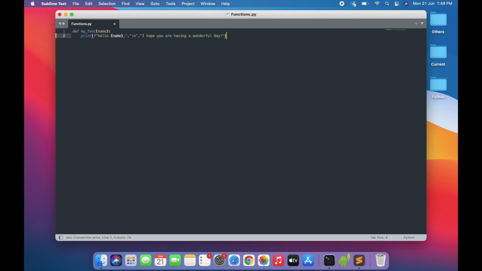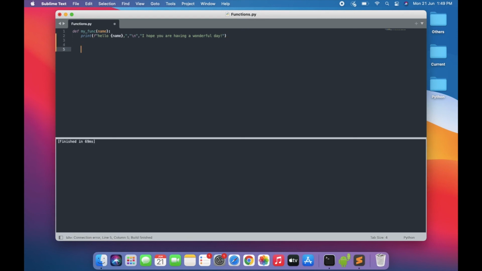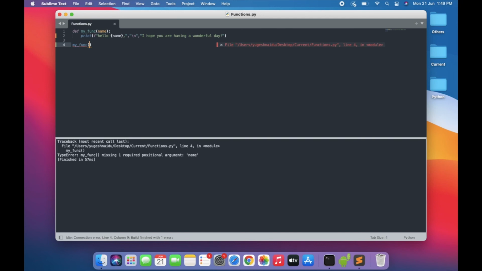Okay, now let's try and call this function. And I'm not going to input any argument, although it requires one. It threw me an error. Now this is the case where we can go ahead and set a default value for the parameter. So when no argument is passed, it will go ahead and substitute the default value. So let's set a default value. Let's call this sir, ma'am. So let's keep it generic.